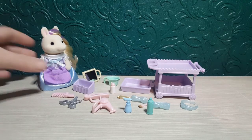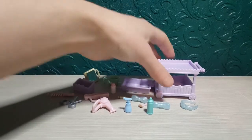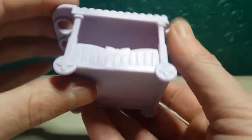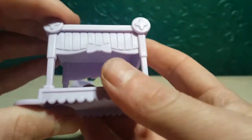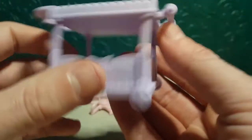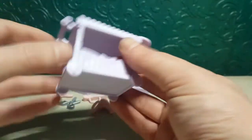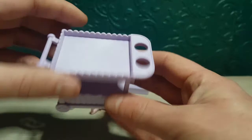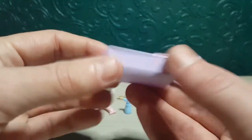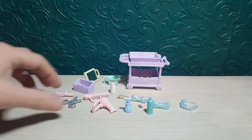Everyone, I've got everything out of the packaging. I'm going to show you all the accessories first as it comes with quite a lot. Taking the hairdresser pony out of the picture for a second — obviously it comes with this trolley cart. It's got quite a little bit of detail but it's a bit plain, just one color all the way through. The wheels don't go around, which is a bit disappointing, but it's still got some nice ridges and detail in this nice purple color. It's got some slots for some of the other accessories, so it is cute, but a bit plain and standard.